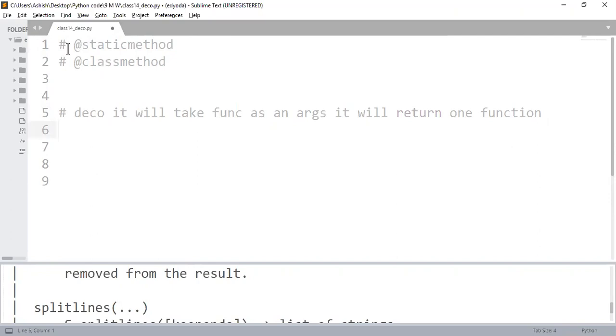It is not at all mandatory to use decorators, but it's just a better way of writing your code. Now what is the use case of decorators?